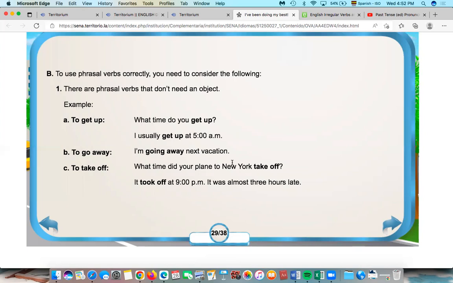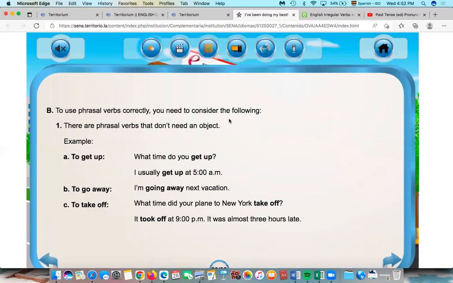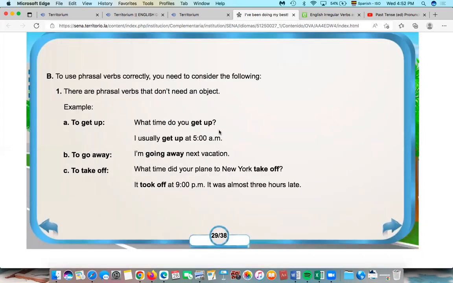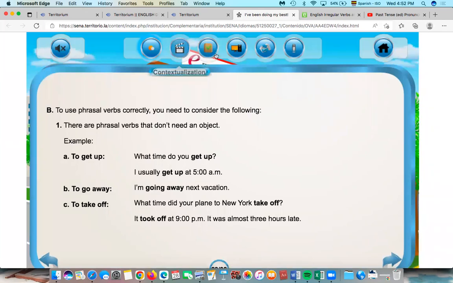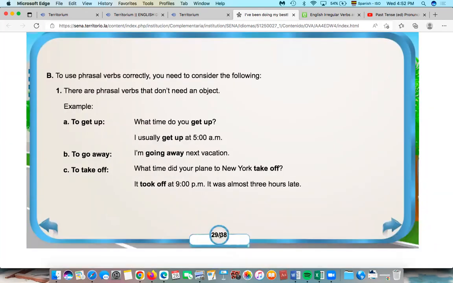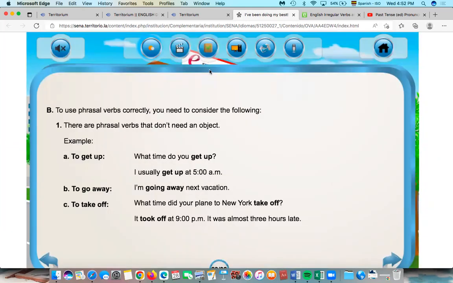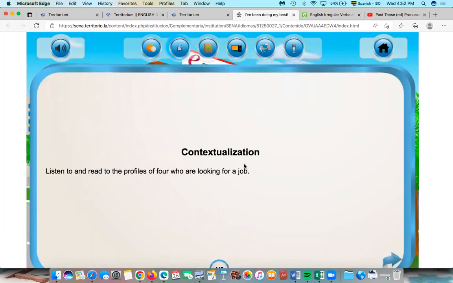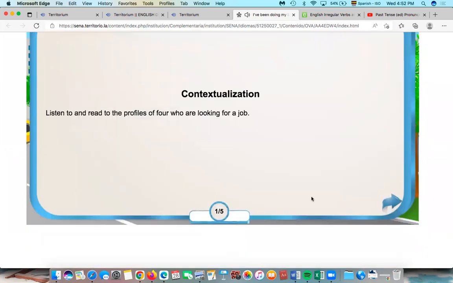Yes. Good. So that is all, probably these are the topics we just covered, the general topics that we have for this unit. Okay. So I invite you to check the rest of the material. We have like 10 more pages that probably are going to give you more vocabulary related to phrasal verbs and some examples. In contextualization, you listen to examples that are really useful.